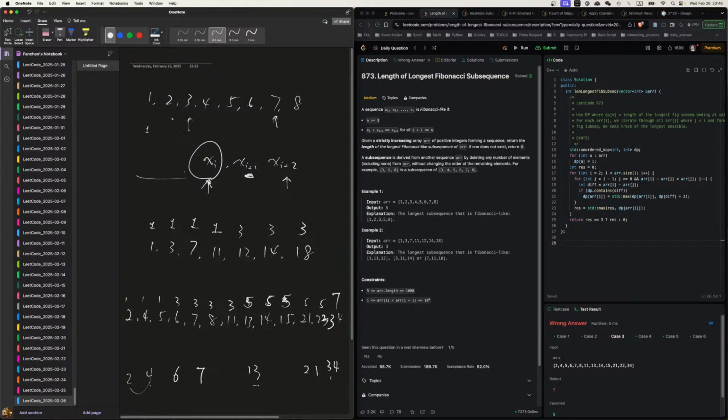But then we need to say 21 minus 13. That is 8. So this can only go to 8. Right? And 13 minus 8 can only go to 5. That's it. 5, 8, 13, 21, 34.